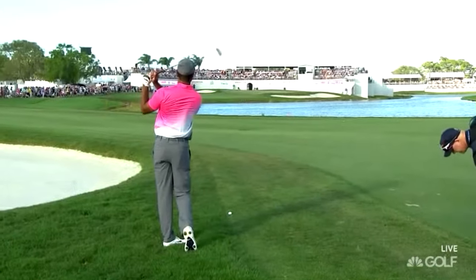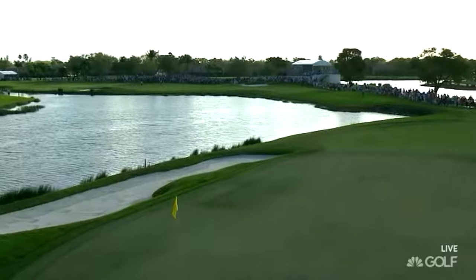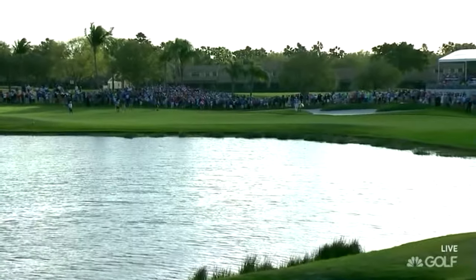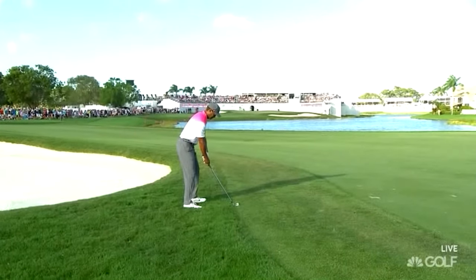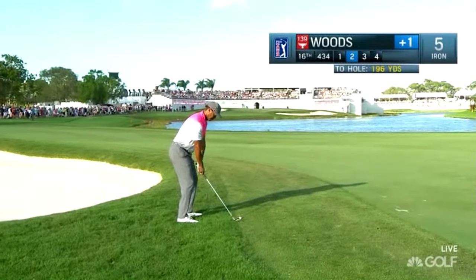Back to 16, Tiger Woods here. Phil, that ball looks like it's rolled up against the collar. It has, sitting down just a little bit in that first cut, as you mentioned, Trevor. 196 yards to this hole. I don't think he's going to try to go anywhere near the hole. Something more into the middle of the green would be the play here. The wind is in and from the right. Needs a good solid hit into that wind. A miss would bring the water into play.